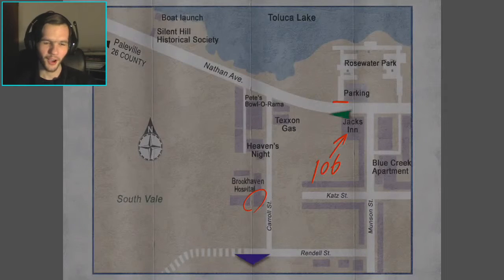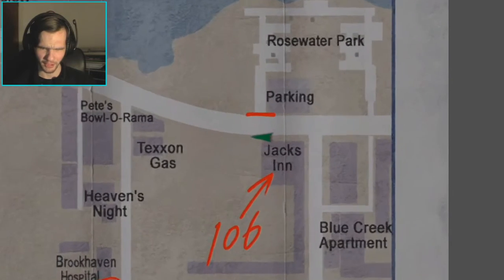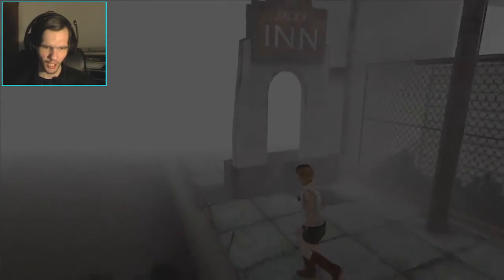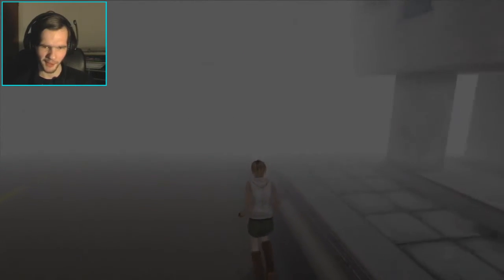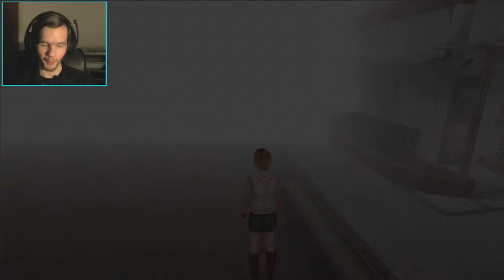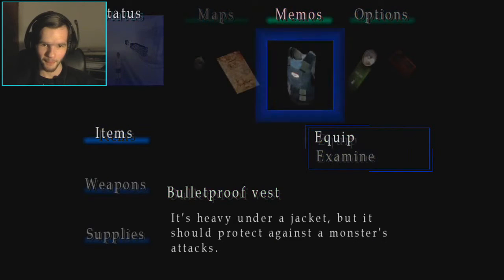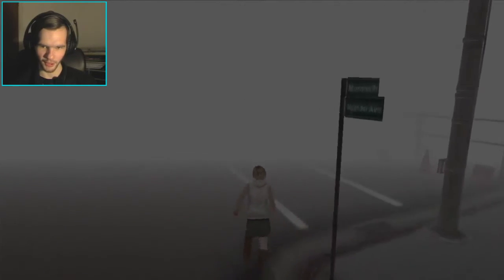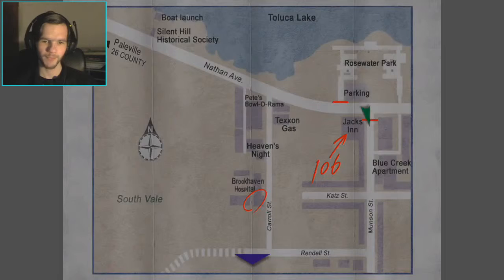Let's see. Pete's boulder armor. Rose Water Park. Jack's Inn. Oh, Heaven's Night. Brookhaven Hospital. I've got to go back on myself, don't I? Unless that way is blocked. Well, no harm in trying. Well, there is a monster that way, isn't there? I'm not going to go towards the monster. Oh, wait. I forgot. Yep. Now we're much faster. Yay! Look at how fast we are. Okay, so I have to go the other way.